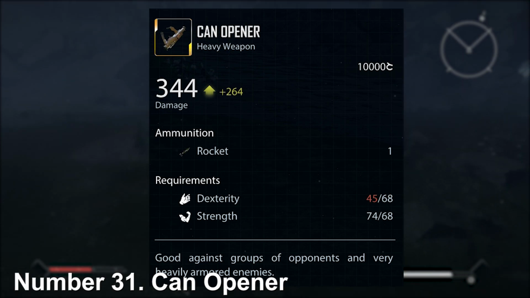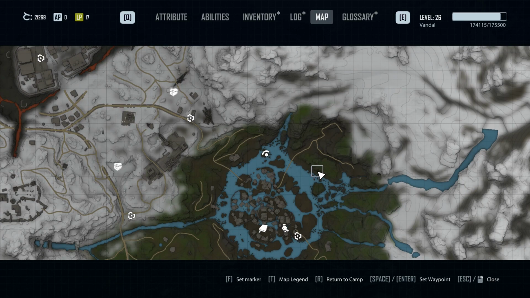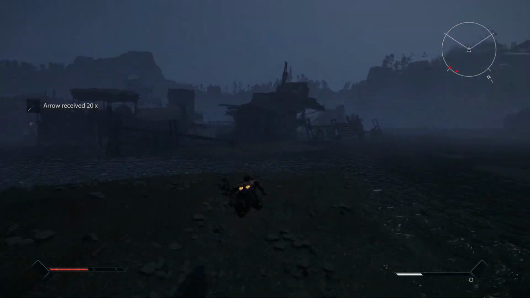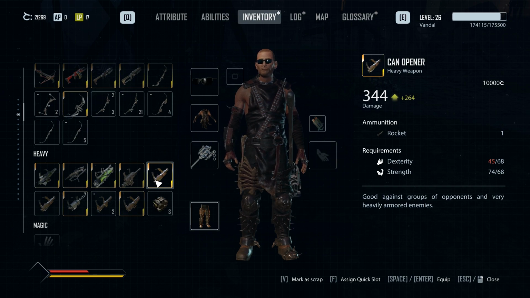Number 31. Can Opener. Can Opener is a heavy weapon that uses rockets as ammunition. It's located in the upper corner of the crater, and it is guarded by a huge troll, but as always guys, grab and run, right? Can Opener has 344 damage, and to be able to use it you will need 68 dexterity and 68 strength.